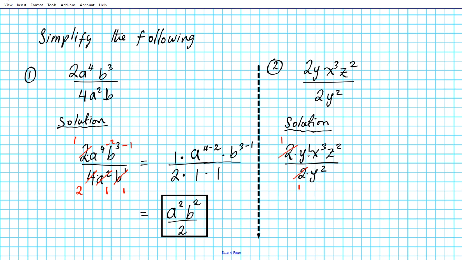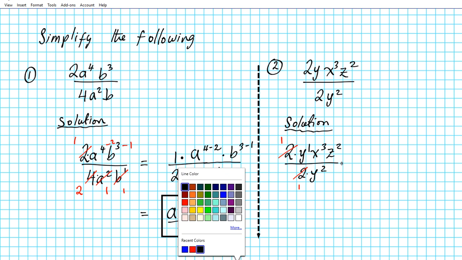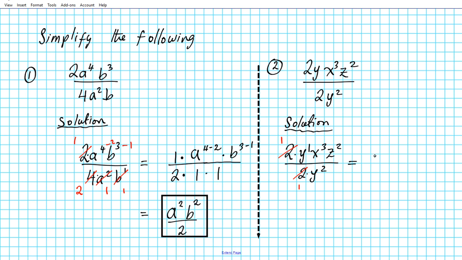Now let's shift our attention to the x's. We want to put it in alphabetical order. Okay, so x to the third just stands alone. There's nothing to subtract that from. So we're going to have 1 times x to the third. That stays in its original position, which was in the numerator.